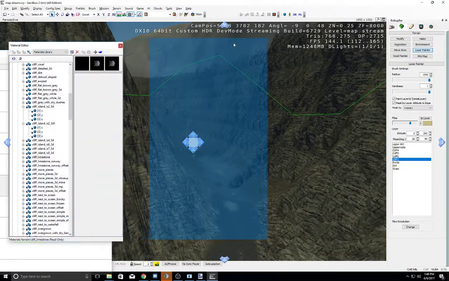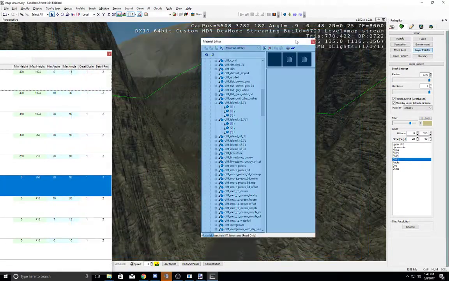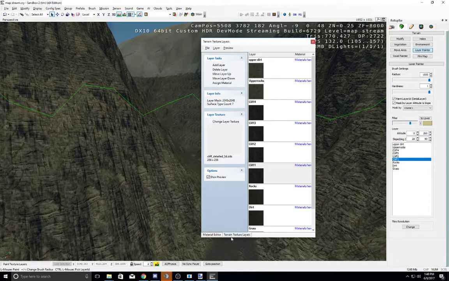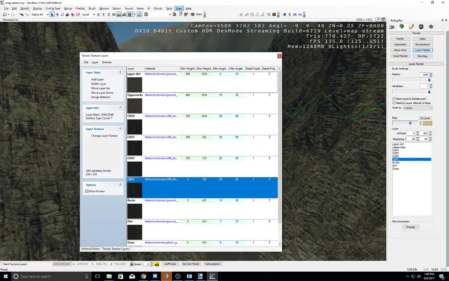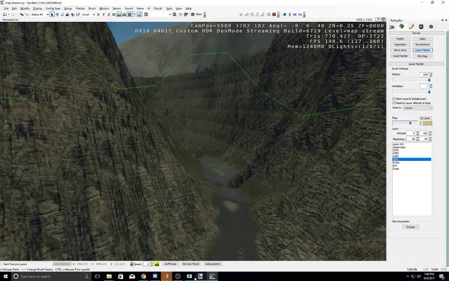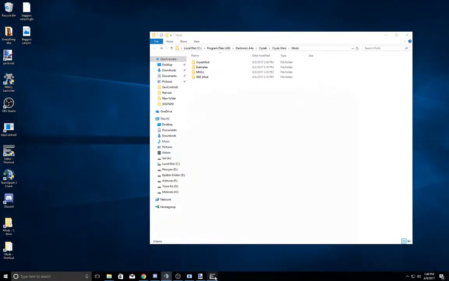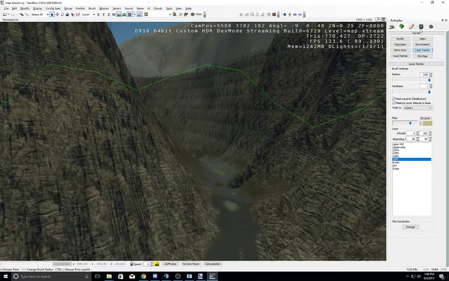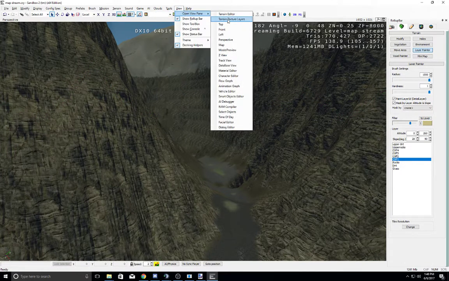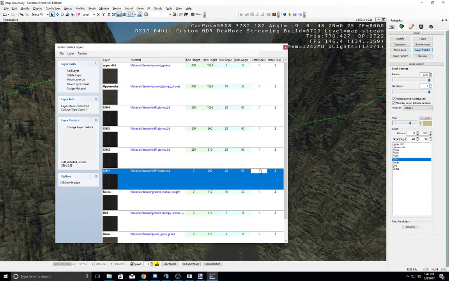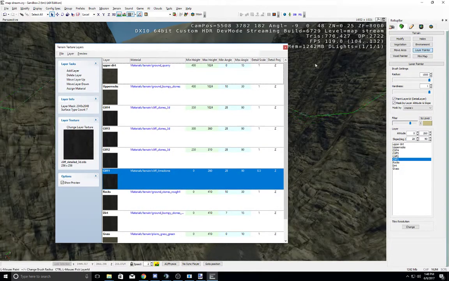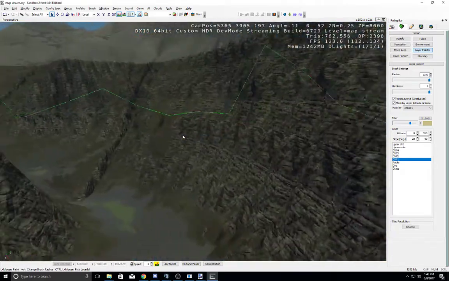Let's try this. Cliff limestone. Where'd it go? Great, I think I lost that. Okay, there it is. 0.5.